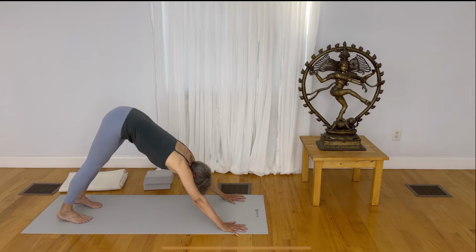As you draw your awareness now to the breath, as you draw the breath in through the nose and out through the nose, you attune to the body. And just through regulating the breath, you start to bring that awareness to what feels right in your body, how you can make adjustments in your poses. Take 3 more breaths in whatever pose that you have chosen. Keep the breath bright and full. 2 more.